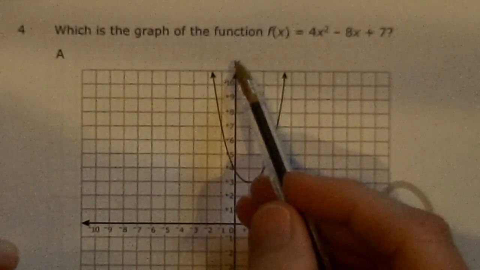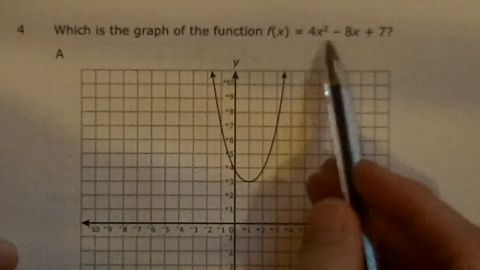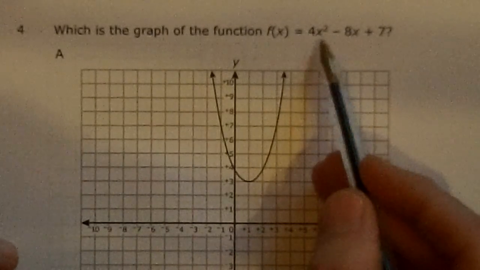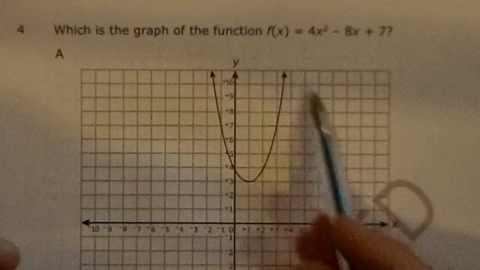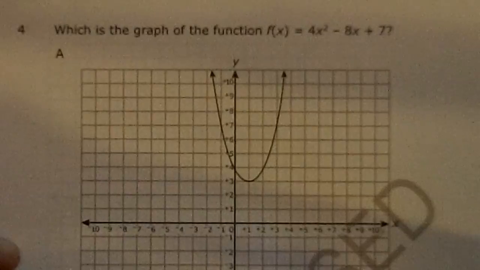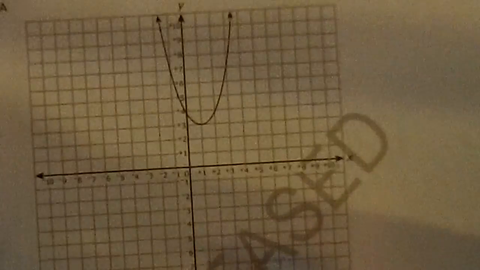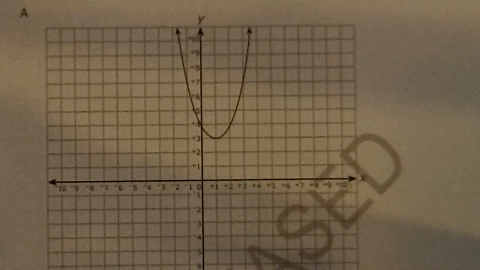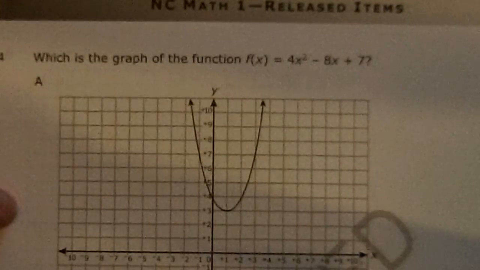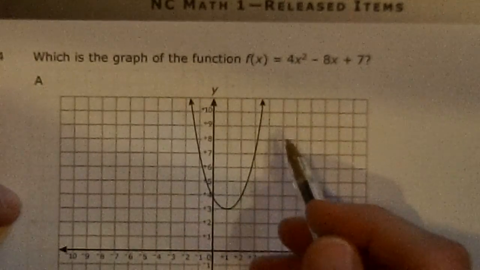So I can tell right away that this is a question involving a quadratic function, because this has got the 4x squared, the x squared term that tells me it's a quadratic function. Even if I didn't recognize right away that this was going to be quadratic functions, all of the graphs I can see are graphs of parabolas, and I know that parabolas are the graphs of quadratic functions. So I'm going to ask myself, well, how do I go about matching up a quadratic function expressed algebraically with the graph of a quadratic function?